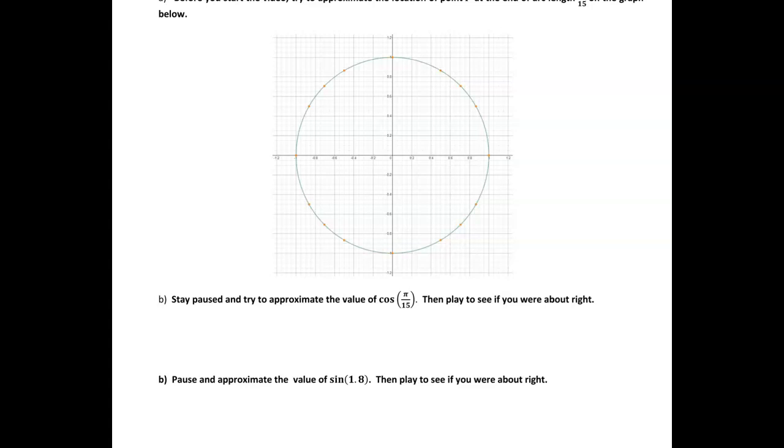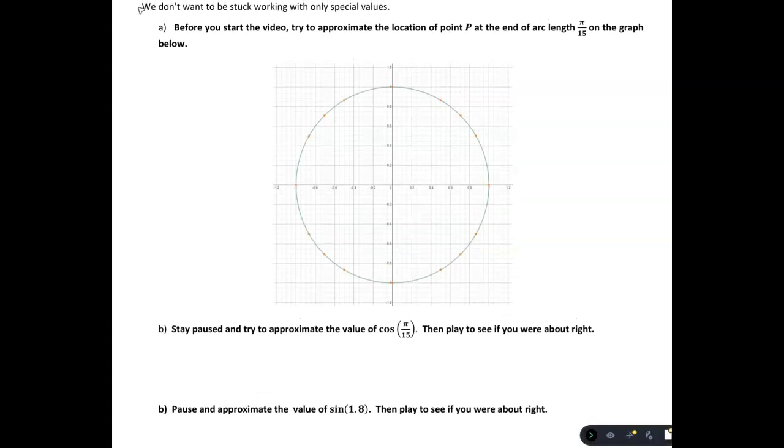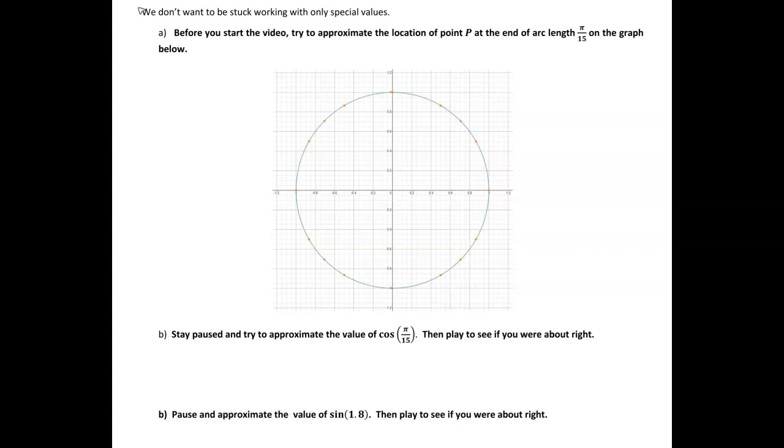I just want to take a minute to remind you that not everything has to be a special value. These are really useful, and we're working on them a lot, and we're doing a lot of memorization, but we only know a very specific set. So the orange dots that I have marked off on my unit circle graphic here, that's all we know. We know the values of those points, and there are infinitely many other points on the unit circle, and they're all perfectly good points, and they're all going to come up in problems that you're doing.